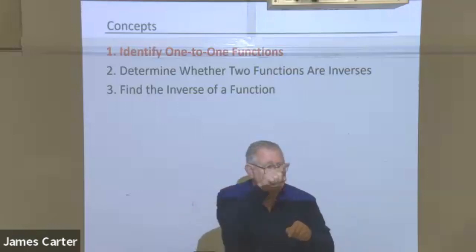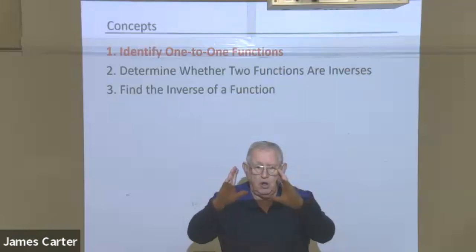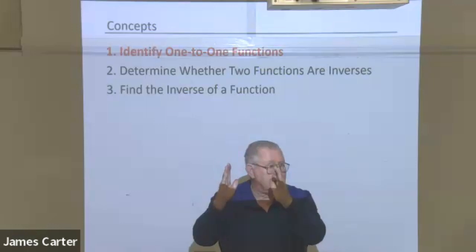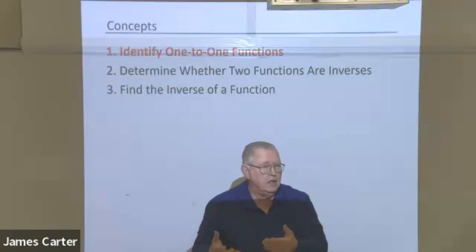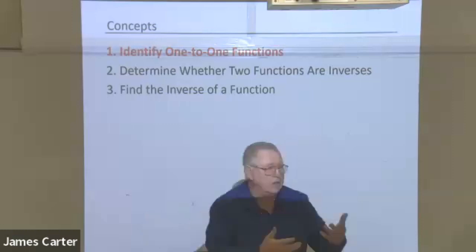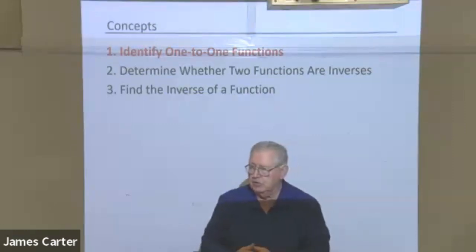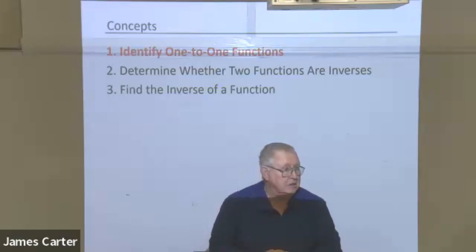All four corners got to be 90. Opposite sides have to be parallel, but also all four sides must be congruent, the same. So a square has that one more little requirement over a rectangle. Well, one-to-one is just a simple one requirement on functions compared to any function or what we call a relation. Okay?